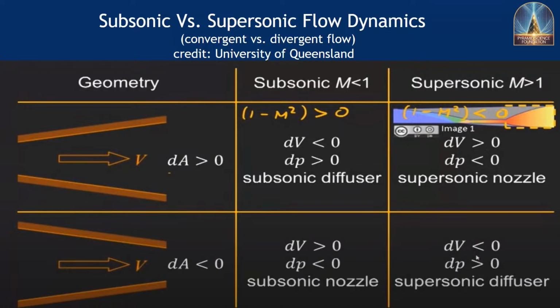Now, that picture that we saw of the young boy with the water hose is a classic example of a convergent nozzle, which means that it's getting smaller as you go down the nozzle. However, when you get into supersonic speeds, what you find is that geometry doesn't act as a nozzle that increases thrust. It actually acts as a nozzle that decreases thrust, and it's exactly the opposite of the subsonic case. So now that we're talking about supersonic speeds, all of these engines for vehicles that are going faster than the speed of sound are going to have a divergent nozzle rather than a convergent nozzle. We're going to see that in these examples.